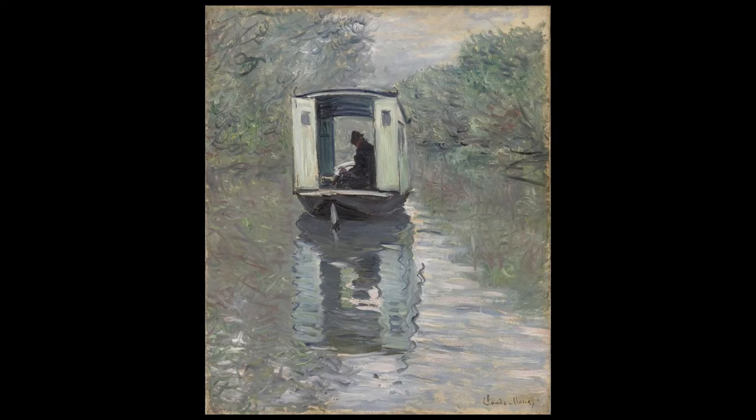Monet's studio boat paintings then raise questions around the authenticity of Impressionism, around what it means to create an authentic, incontrovertibly present scene in front of the painter, and to render it in that very moment of direct confrontation between subject and scenery, which is the great dream Impressionism always pursued but rarely fully reached. What we see here, and this is why the Barnes painting, at least to me, is significant, are the early signs of the breakdown of this logic as it was taking shape.